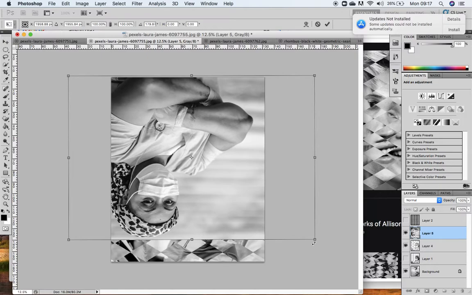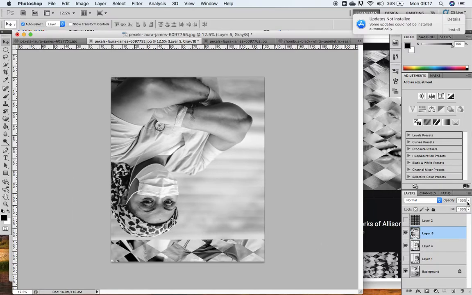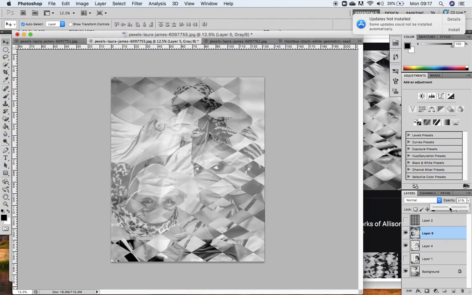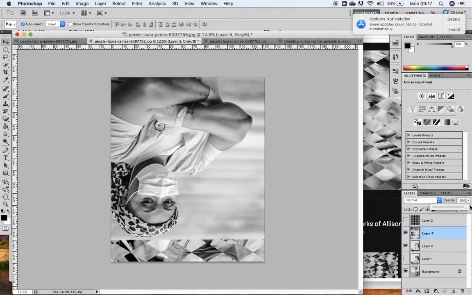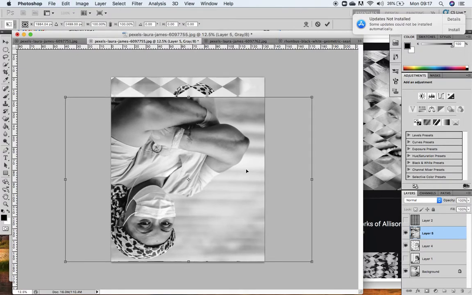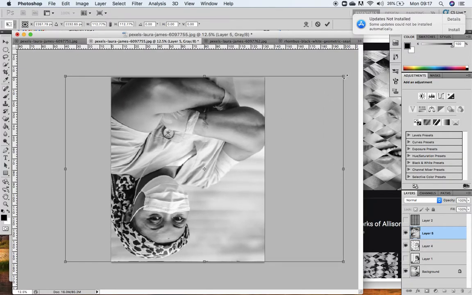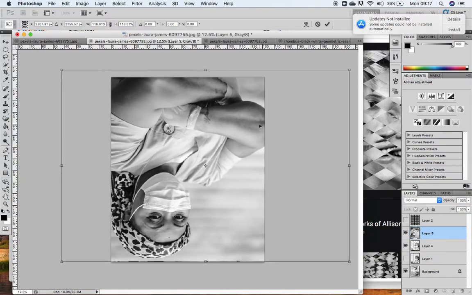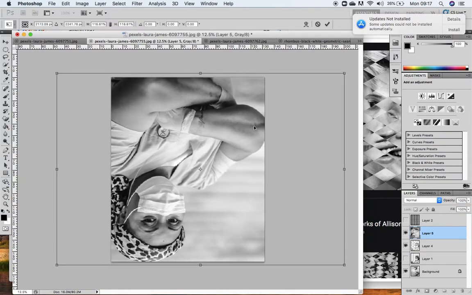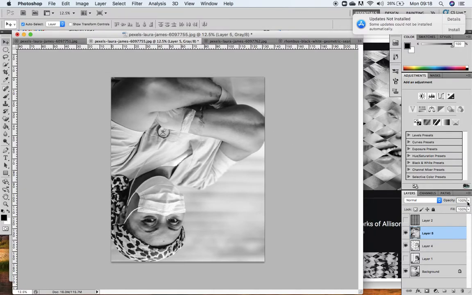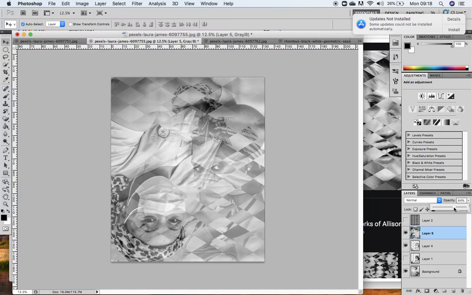Position her there, and set it down, and let's just have a look at the opacity to see where the other images are. Yeah, I'm quite happy with that actually. Oh no, I tell you what I'm not happy with. We've got a bit of a gap here, haven't we? So I am going to need to make it a little bit larger. So let's bring her there, like so, a little bit more. Set that down, and then let's change the opacity again, see what we can see underneath her and what we can't.